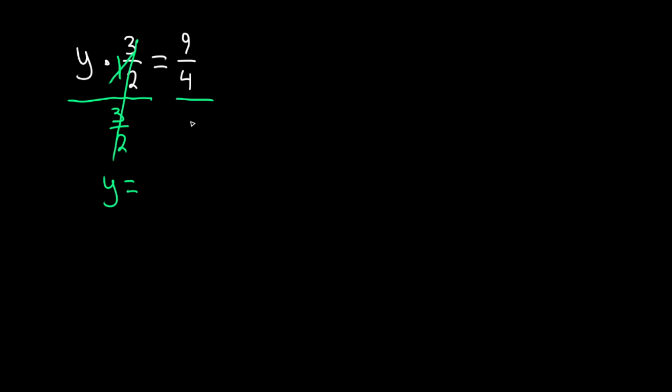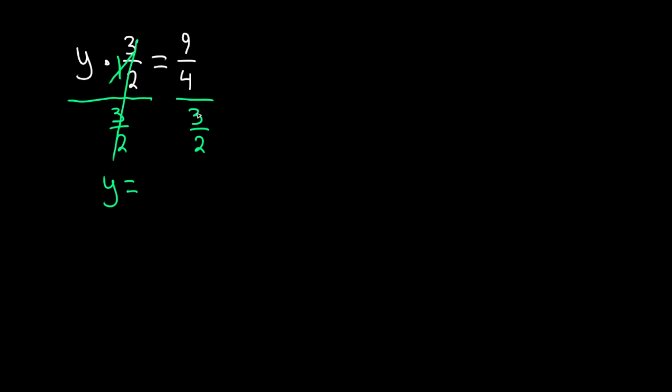How about y multiplied by 3/2 is equal to 9/4. So to get rid of this 3/2 over here, because we're multiplying it by y, we have to divide it out. So 3/2 over 3/2 is just 1. And if it's just 1, then we have y times 1 over here, which means we just have y. But we also have to divide it out of the right-hand side, because we did it to the left-hand side.